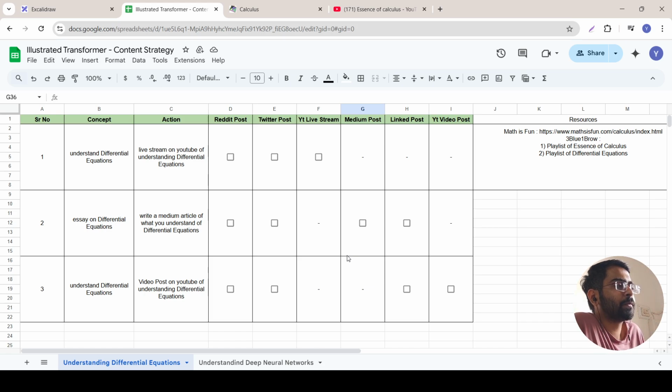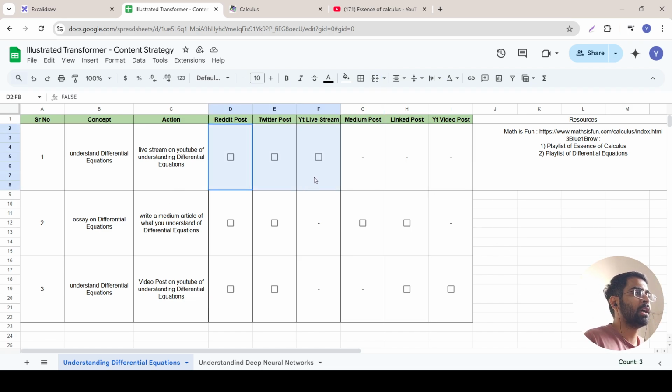Okay, so again, why this will not go in vain is because I will be posting simultaneously on my social media platforms like Reddit, Twitter, and live stream. On Reddit and Twitter, I will be posting about the live streams. Hey guys, I'm doing this. I'm learning limits now. I'm learning derivatives. I'm learning differential equations. I'm learning integrals. Okay, come join us. Yeah, come join us. We'll have fun together. You have doubts, I have doubts. We'll all get them solved. Okay, so I'll be posting on this.